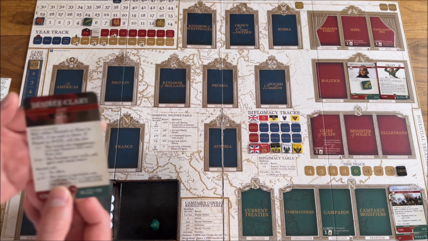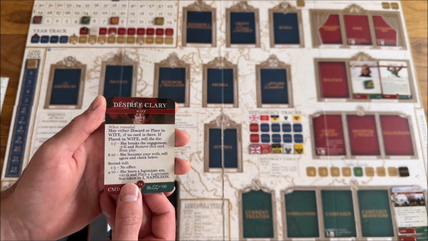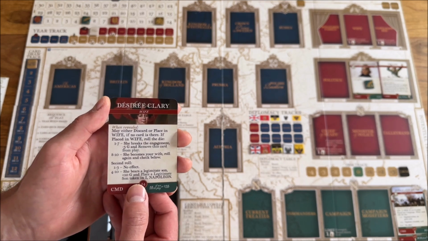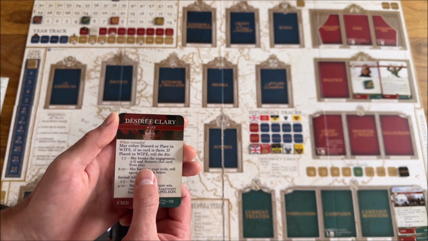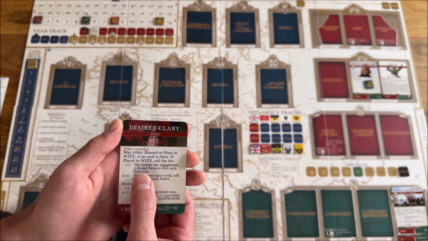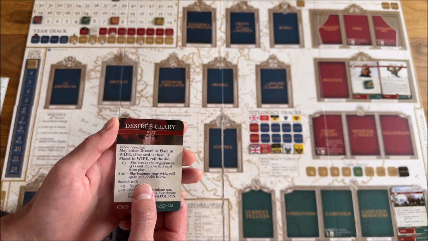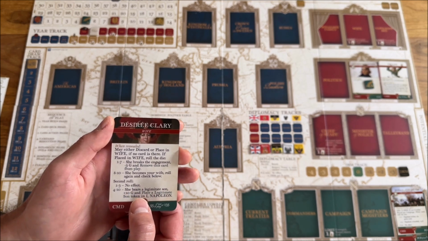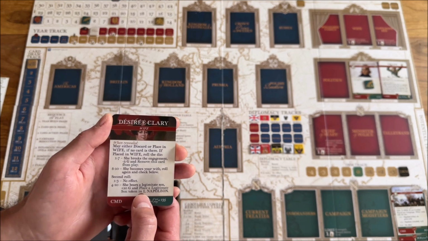Card draw number 1 is Desiree Clary. May either discard or place in wife if no card is there. If placed in wife, roll the die. 1 to 7, she breaks the engagement, -3 glory and remove this card from play. 8, then she becomes your wife. Roll again and check below. No effect. She bears a legitimate son, plus 1 glory and place a legitimate son in Napoleon.